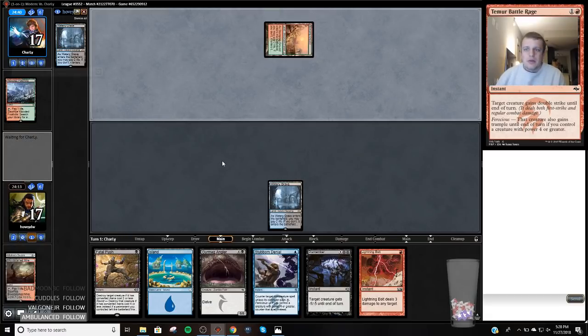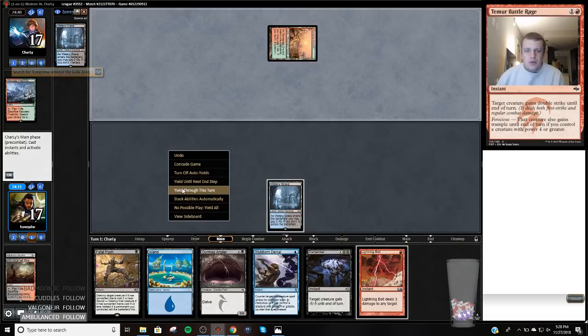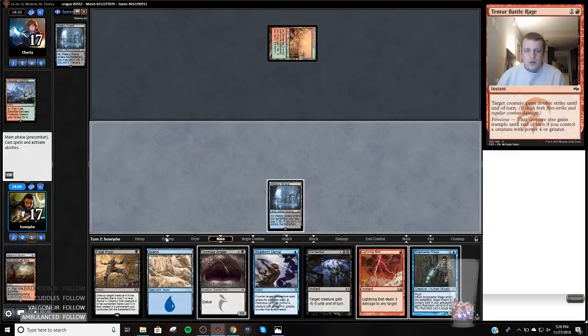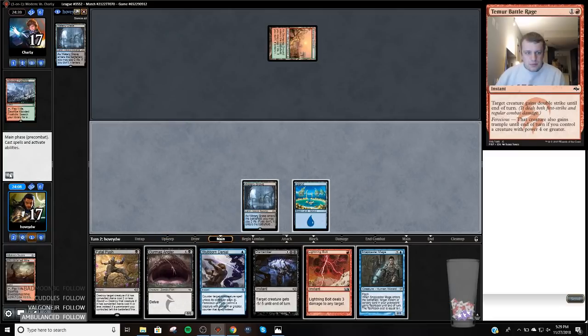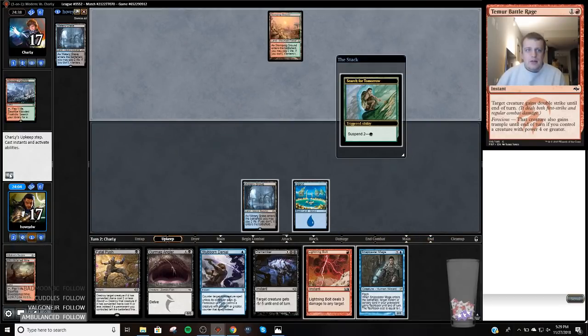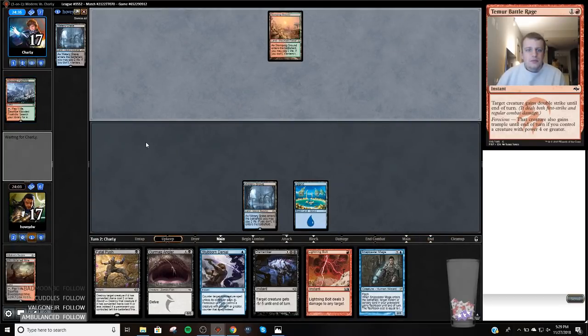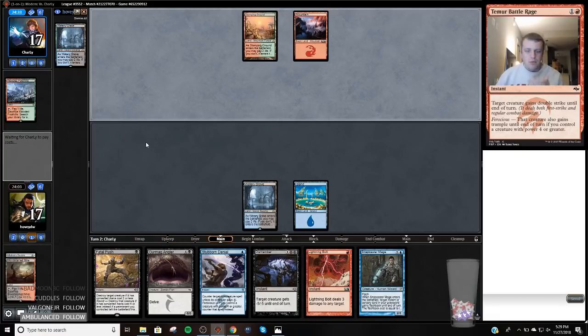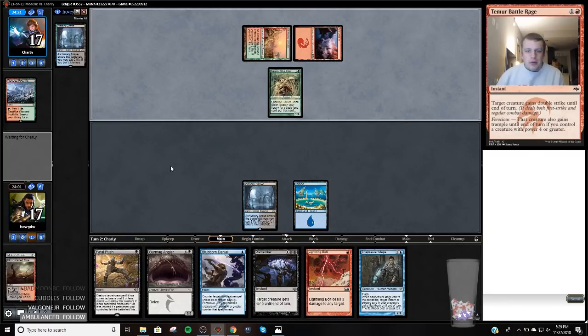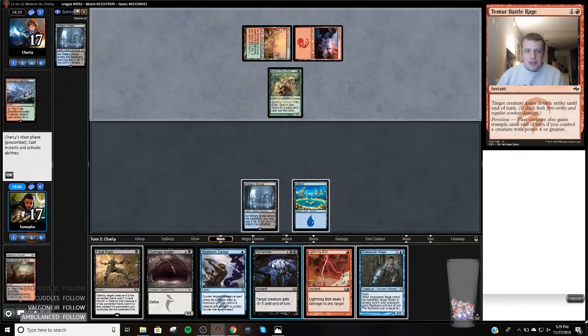All right, we're gonna kill this no matter what it is. Oh, Suspend, Search for Tomorrow. Okay. Might be in trouble here. It's a little slow. All right, we're going to Push Steve. So I think I'm going to Dismember Steve.